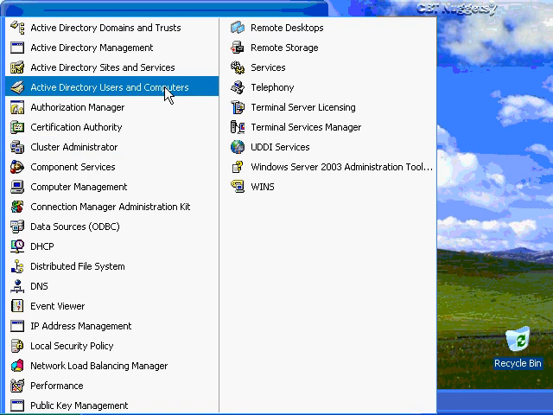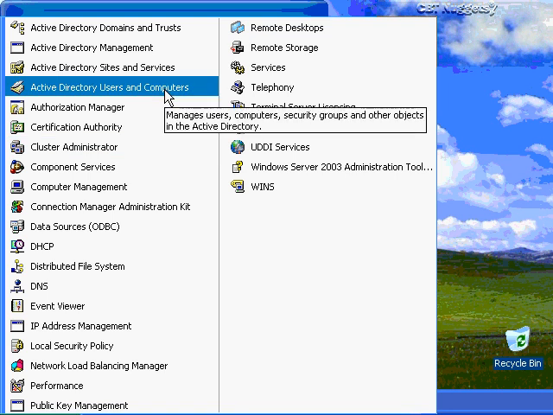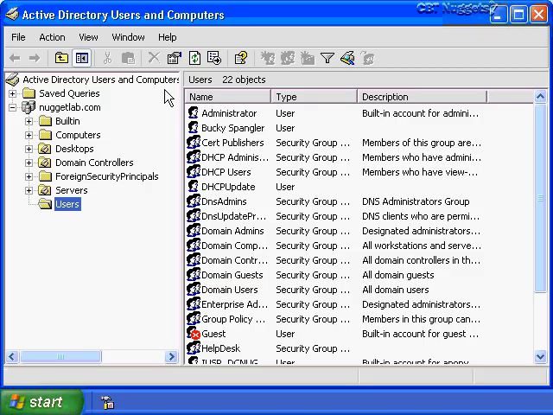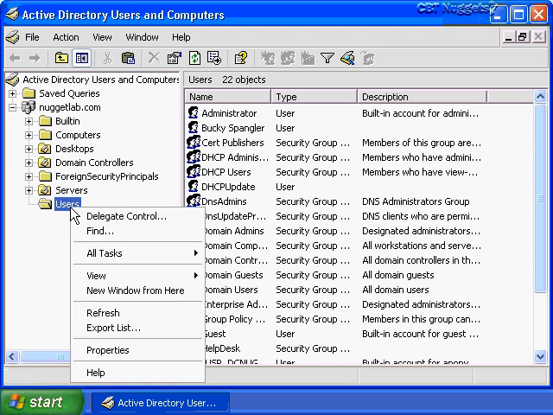So now, if I need to create this user account, which I was mentioning earlier, I could just click right now on Active Directory Users and Computers, but since I'm just logged on as Phoenix User 01 with no administrative privilege, I can't make any changes. For example, if I go to Users right here and right-click to choose a new user account, it's not there. See, I can't do that right now.